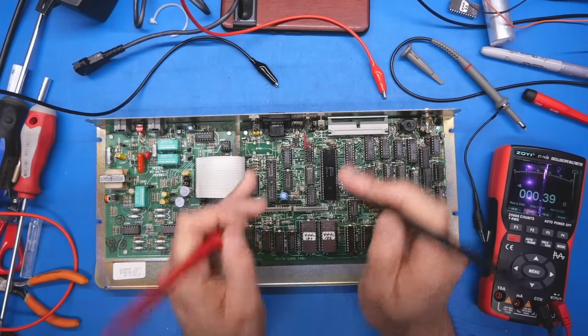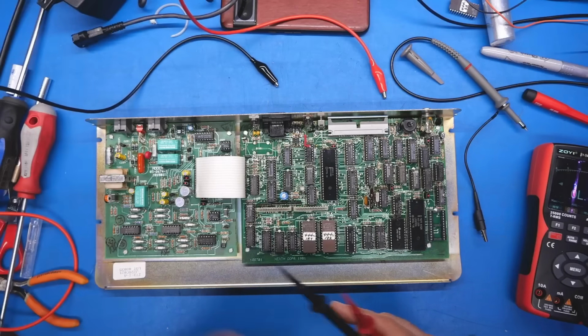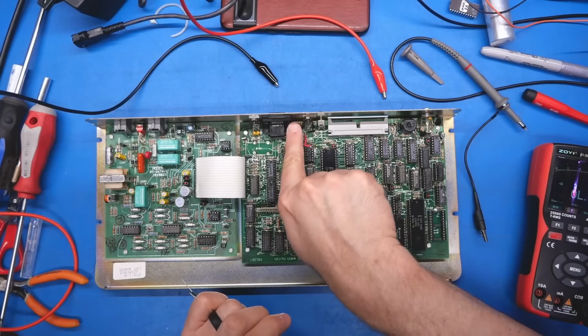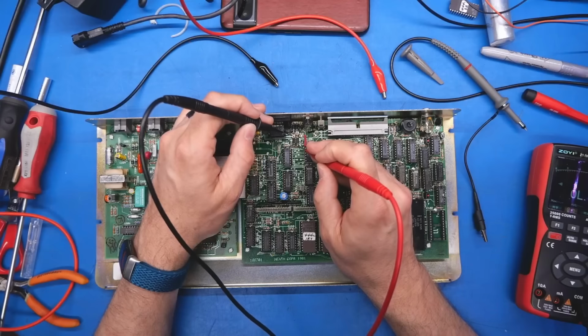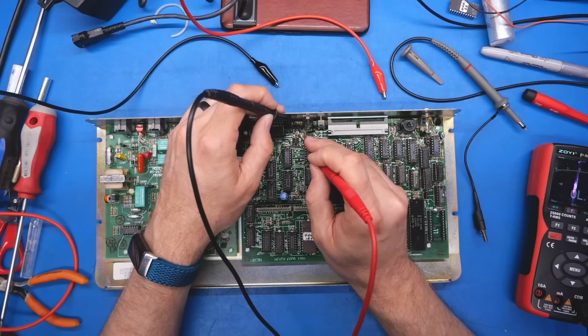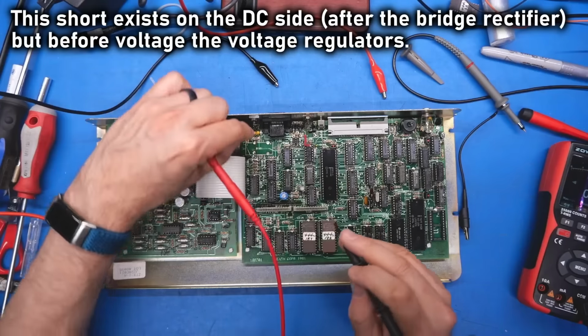Yeah, it's a dead short across that cap there. So I think this AC power supply was probably fine. It was just being pulled all the way down due to the dead short. I'm surprised the diodes didn't get damaged. Well, let's check these diodes for shorts, because if any of them are shorted, it would have this effect. No, those seem fine. Yeah, there's a short across that tantalum there.